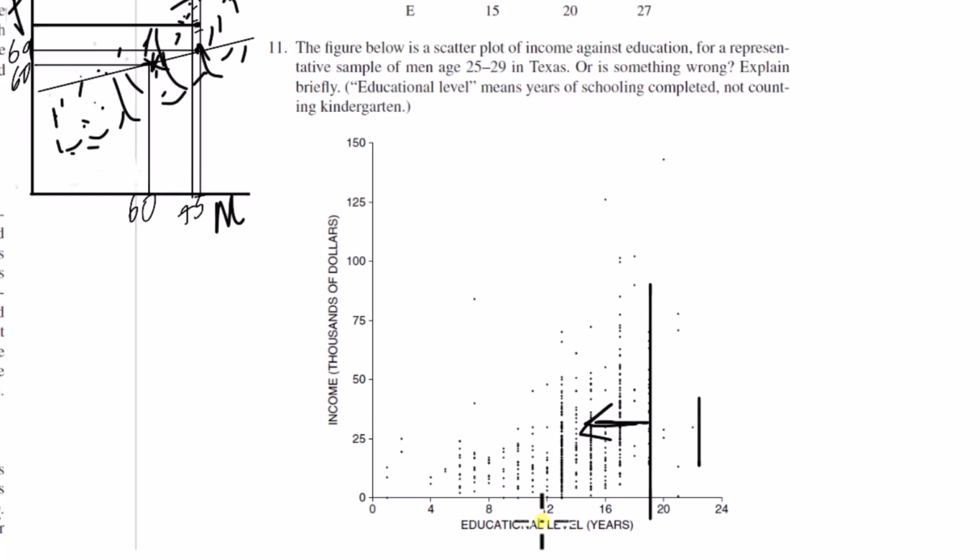How could somebody have 8 years of schooling only and be within the age of 25 to 29? Is that possible? It can't be possible. Oh, well, no. I guess you could, like you dropped out or something. So that's possible. If you're a high school dropout, you dropped out in 10th grade, so you were 16 years old, but now it's 10 years later and you're in the study. And that could be the case even if you only have like 1 year of schooling, you dropped out after first grade.